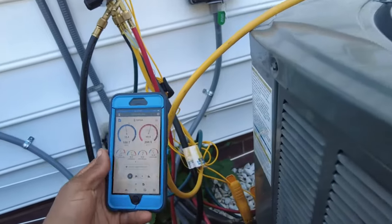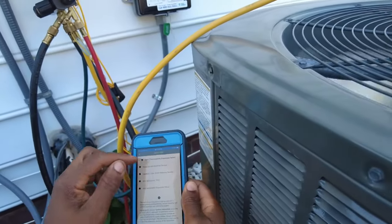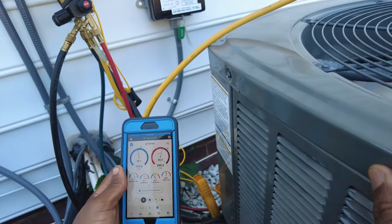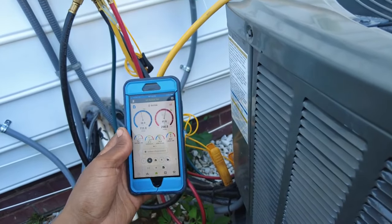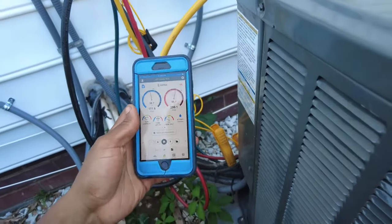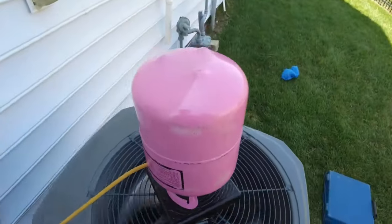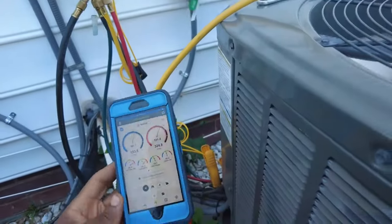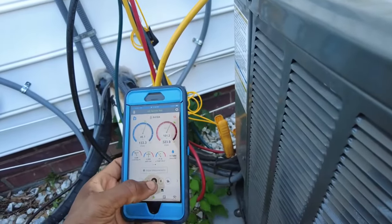So basically we can't charge by subcooling because this is a piston. So what I'm going to do is piston fixed metering. We've got 10 degrees subcooling. Temp split still 7.1. 37 degrees superheat, so we're really low. Let's go ahead and add a little more refrigerant. So we're looking good, we're getting there. I'm going to run for about 10 minutes or so.